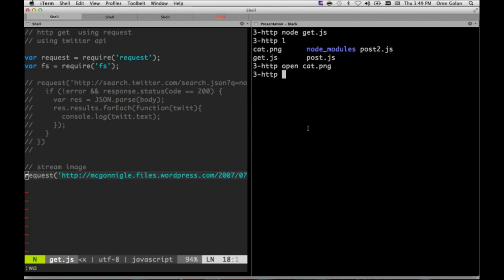What you didn't see here is that it was actually received chunk by chunk. Again, we're talking about event emitters. An event was emitted that says, hey, data arrived. So I chunked it into a variable, and then at the end there's an event called end, and then I save it. But this nice library hides it from us. I want to show you how to do it without using the library, because why not? It's fun. Not sure if it's in this file.